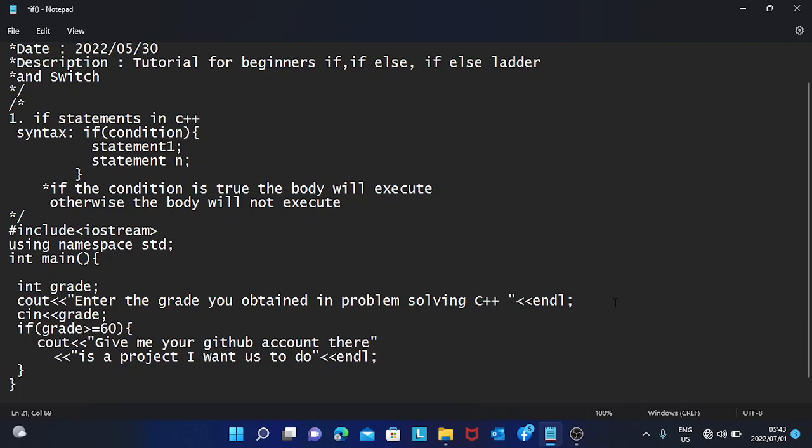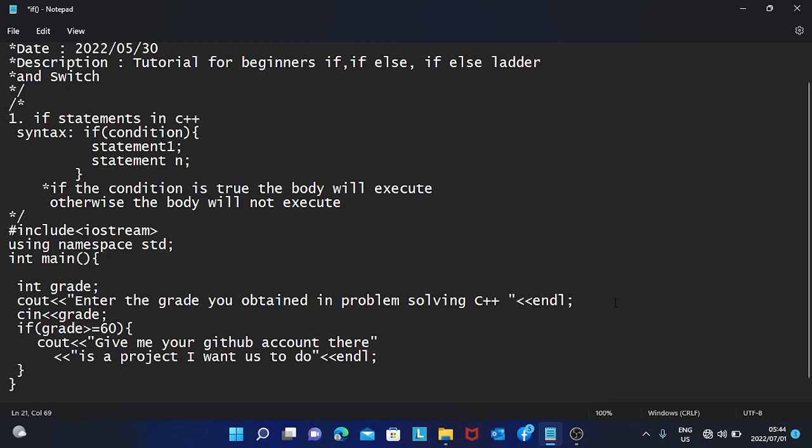If the grade is greater than or equal to 60, then the program will ask the user to give a GitHub account, so that it can assist on some particular project. Let's just dive into the program.